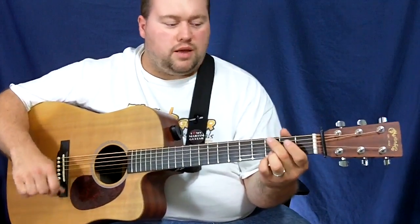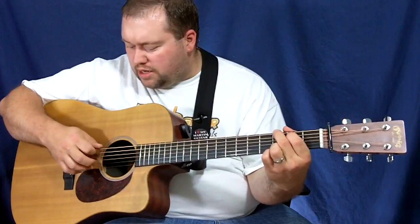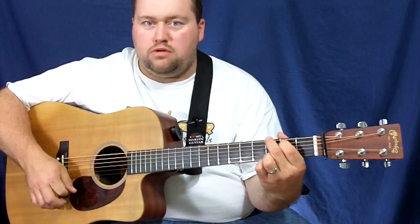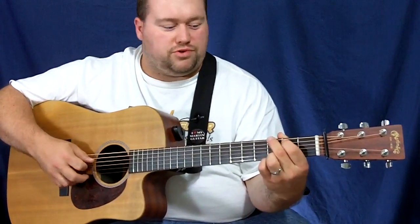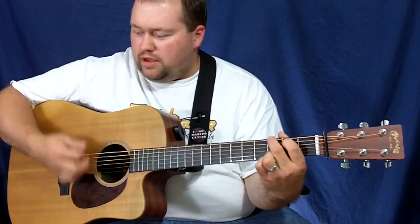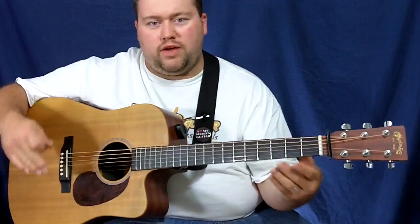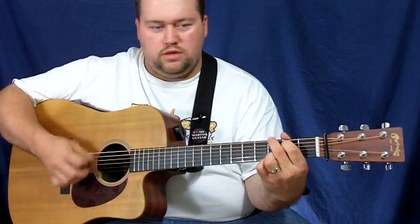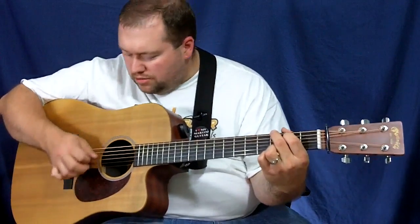What I'm doing is I'm riding the bass note, and then I'm coming, maybe skipping a couple strings, and hitting the bottom 2 or 3 strings. Actually, it's more like the bottom 3 or 4 strings. And it's a little bit more of a percussive movement. It adds a little bit of a drum beat to it. So I'm not even hitting the A string.